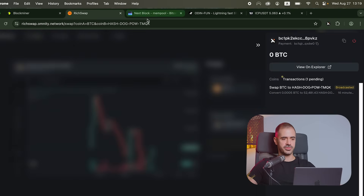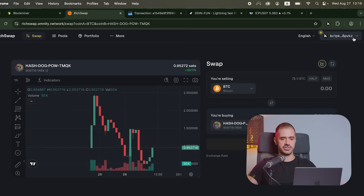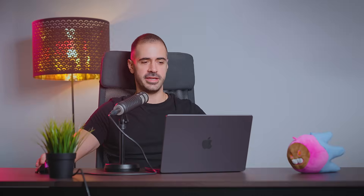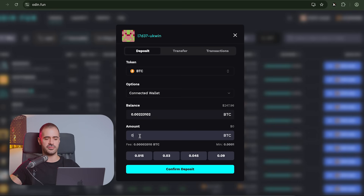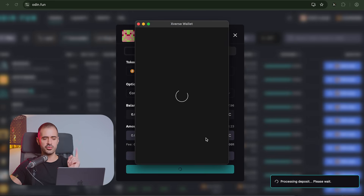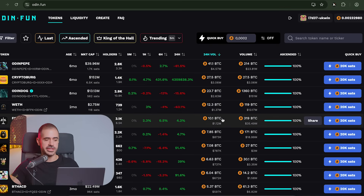I'm not going to waste any more time waiting. So we are now at OdinFun, which is the fastest Bitcoin DeFi launcher and DEX. You log in with your Xverse wallet and the only thing that takes time is actually depositing Bitcoin to their platform — you wait once, about 7 to 10 minutes for one Bitcoin block. But after you've deposited, you can buy runes instantly. Let me show you.